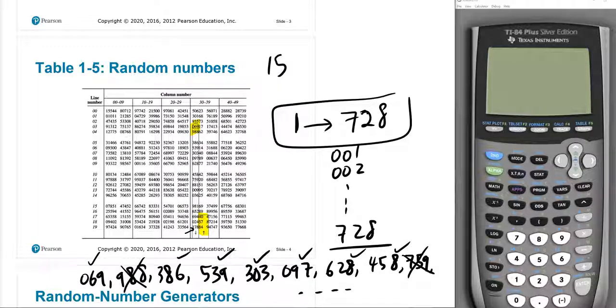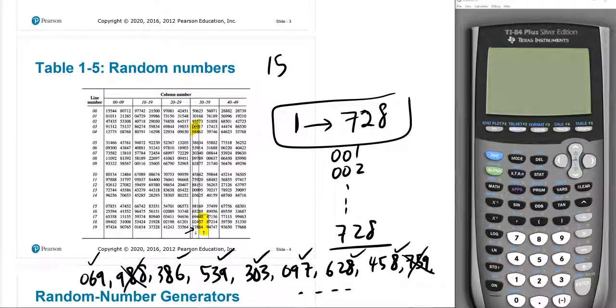We put the pencil somewhere, or we put our finger somewhere on the table, and then from there we start going down, and if we need more we go to the right side and start going up. So all the students who carry these numbers, 69, 386, 539, 303, 097, and so on and so forth, those students are going to get the candy bar. So that's one way to generate random numbers.